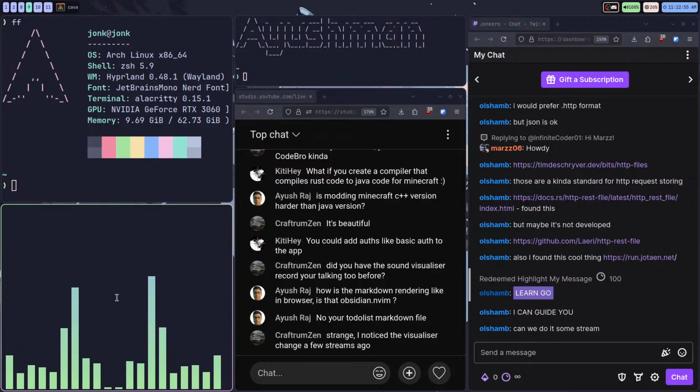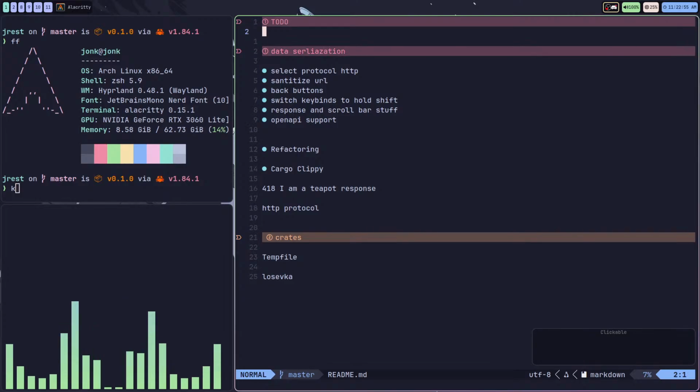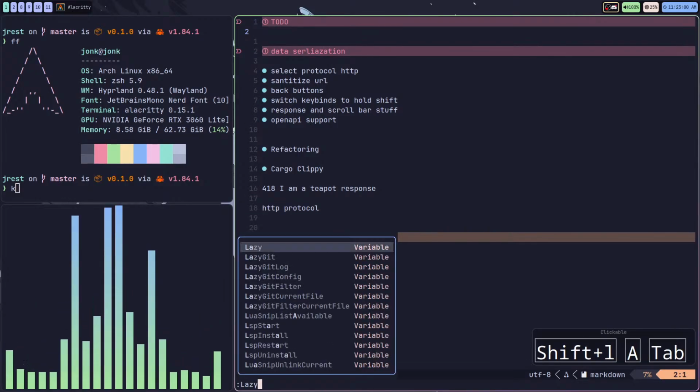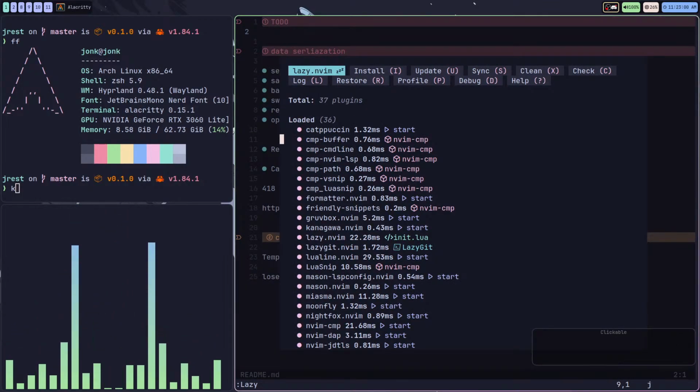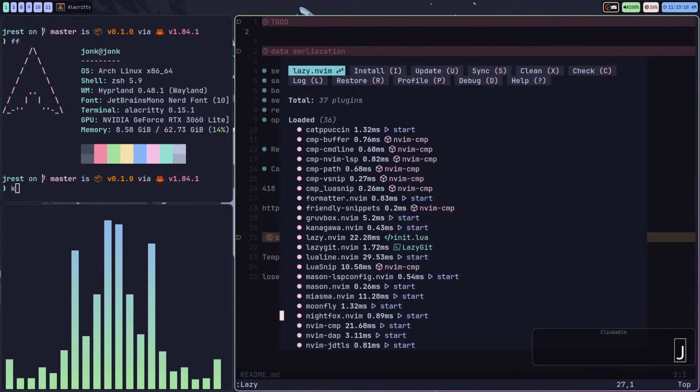Know your to-do markdown file. Oh, this is a plugin. Let's butcher another question. This is a plugin for Neovim. Let's find it. It is a markdown plugin for Neovim.